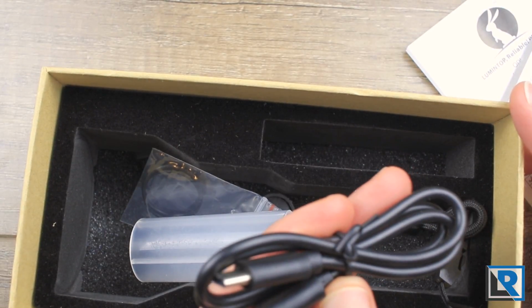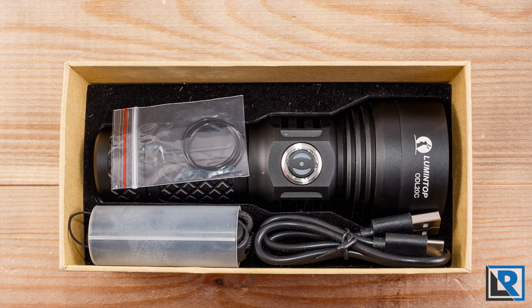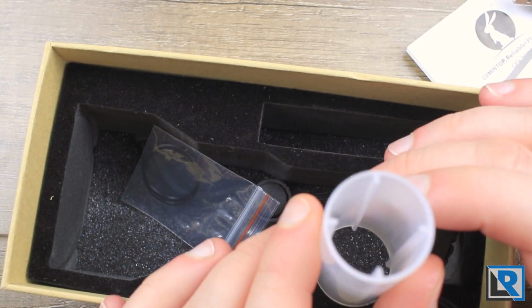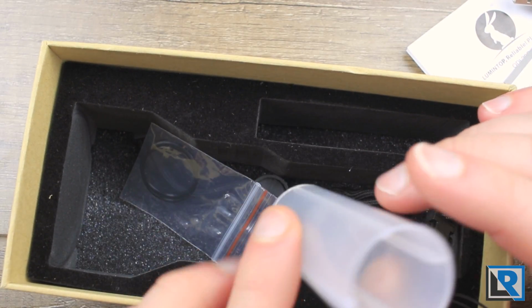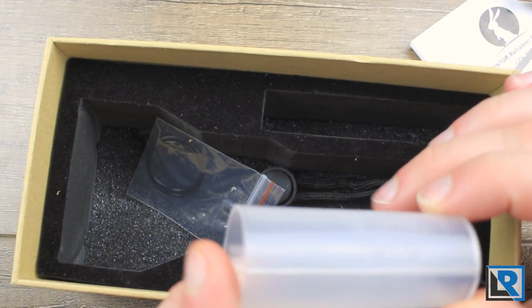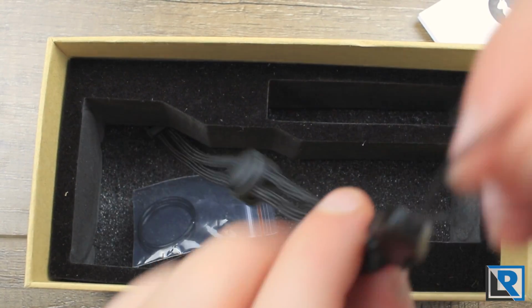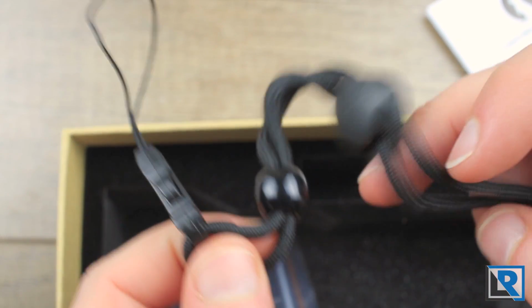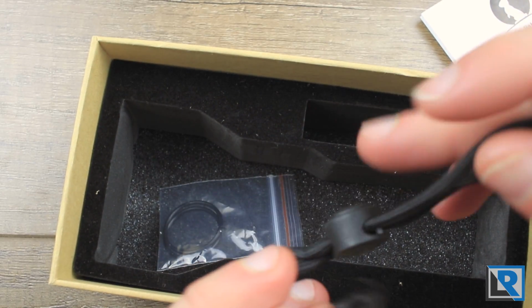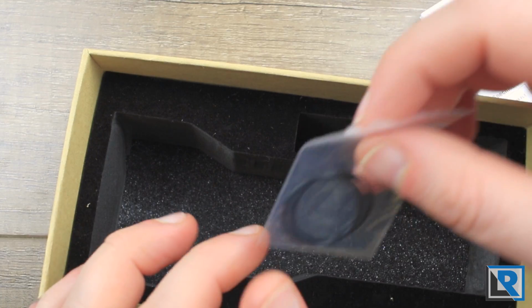First of all, you get a USB-C charging cable, which is nice on this light considering USB-C isn't universal everywhere. You get an 18650 to 26650 battery adapter. I wish more 26650 lights came with these. This is a really nice, simple feature. You get a pretty nice lanyard here, although it's not Lumintop's standard orange lanyard that we're used to seeing. And you get a pair of extra O-rings.